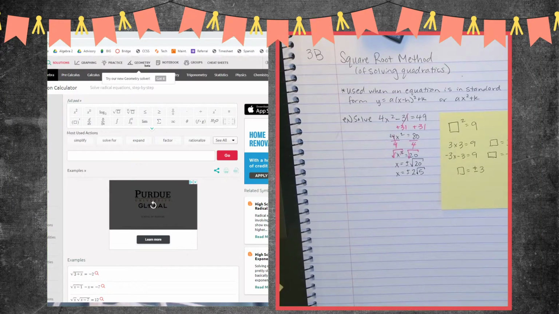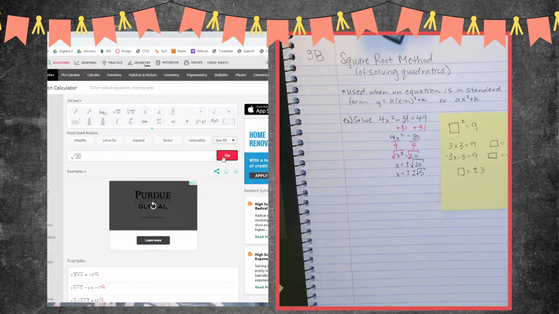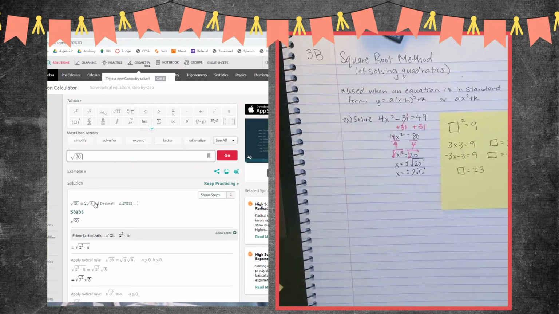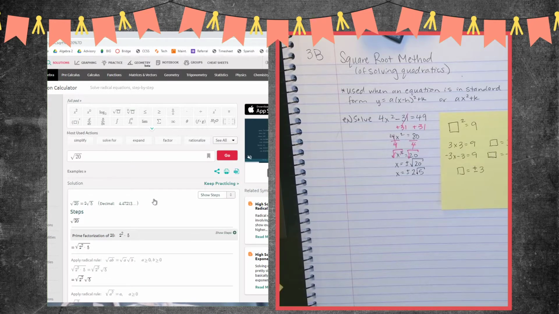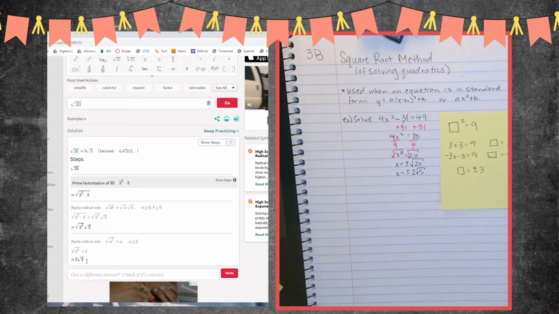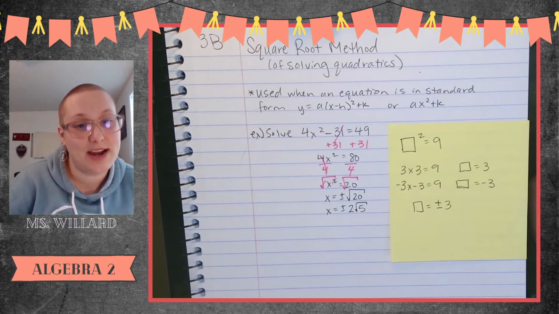You come over here and do square root of 20. We just type in 20 and press go. At the top, it'll tell you that it's 2 root 5 and it'll give you the decimal too. It'll also tell you the steps on how to rationalize it, but we don't really care that much. And don't worry about my ad on the side. We're doing it this way instead of using our phone for decimals because we really, really want this to be in simplest radical form.